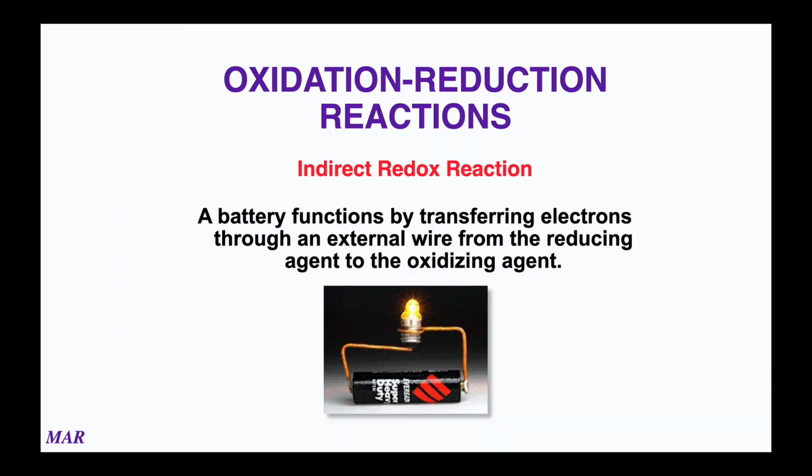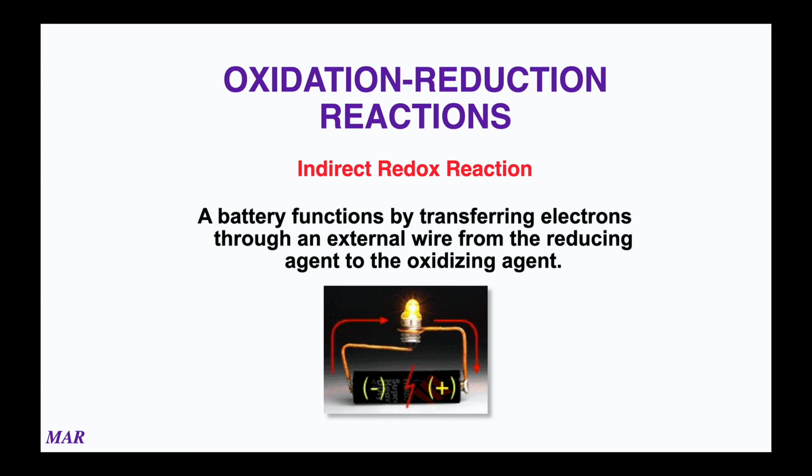Anyway, if you wish to have more control over your redox reaction, you can institute what's called an indirect redox reaction. And an indirect redox reaction means that somehow you're going to separate the side that's being oxidized and the side that's being reduced. And you can do that by using an external wire. Copper metal and a couple other metals are really good about transferring electrons from one place to the other.